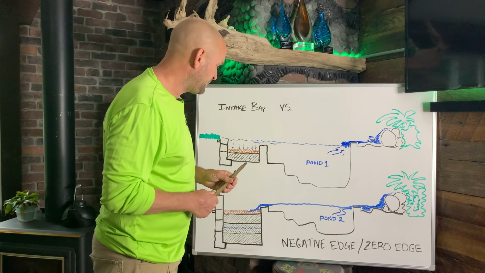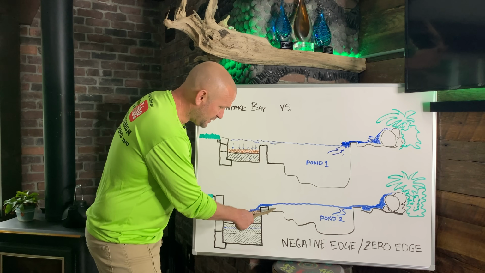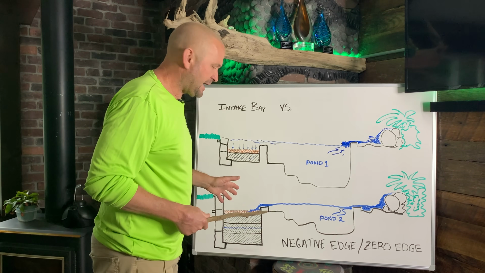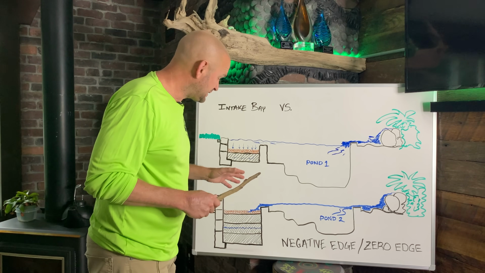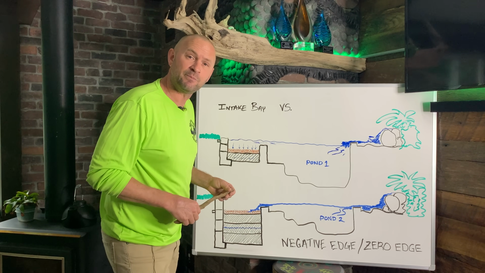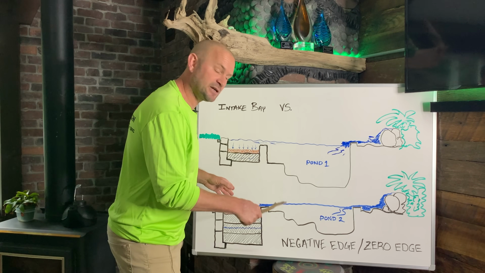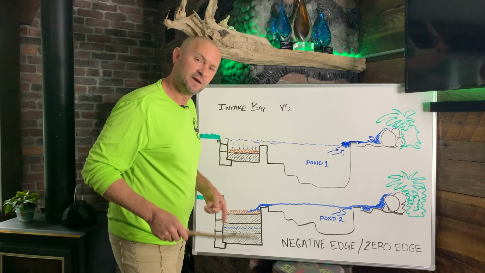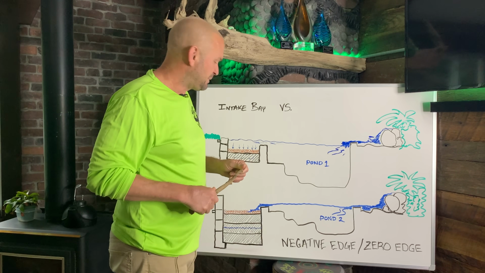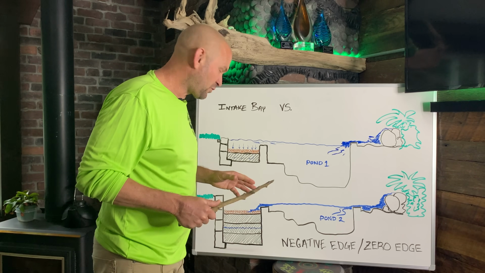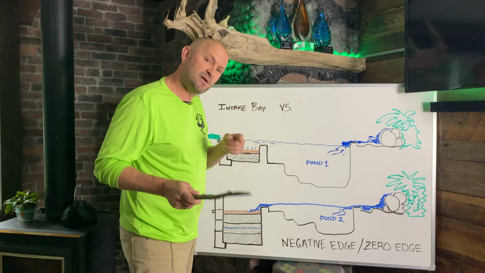Big thing you want to know. So this area right here is where we started talking about the jumpers. You have fish that can potentially come across here. I have built several of these over the years on big water features, and it's just not common for fish to go over the top. But a lot of that is about building your water feature right so that you're not encouraging fish to go over the negative edge. If you want to know more about how to properly design a negative edge, hit me up in the comment bar, because there are a lot of things you need to do in order to ensure that the fish aren't going over the edge all the time. That's kind of important if you love your fish.